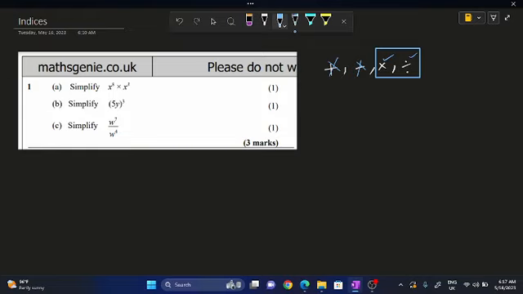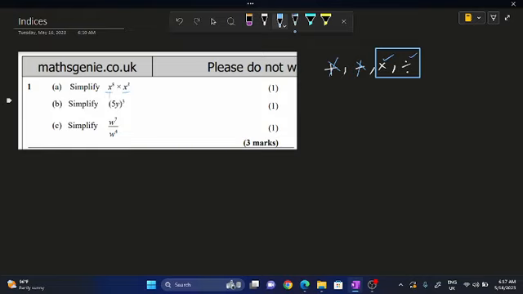So always remember, when you are given 2 variables, just like here x raised to the power 8 times x raised to the power 3, first of all look at the operation between them. Either the operation is multiplication or division. If the operation is multiplication, the second step is to find the nature of the variable. Either the variables are the same or not.